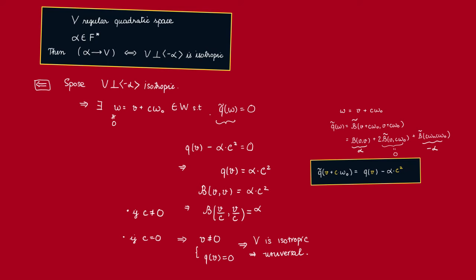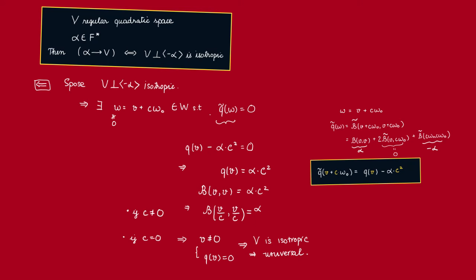Okay, now we're going to prove sufficiency. So let's say that this space is isotropic. We want to find a vector that represents alpha. To say that this space is isotropic means that we can find a non-zero vector in this space whose norm is 0. If we write the vector in this way, this is the V component of it, and this is the W naught component, then by our previous calculation, this norm is just this. So we know that the norm of the V component is going to be alpha times C squared. And then we are done, because from this we can scale the vector V down to get something with norm alpha. And so V over C actually represents alpha.